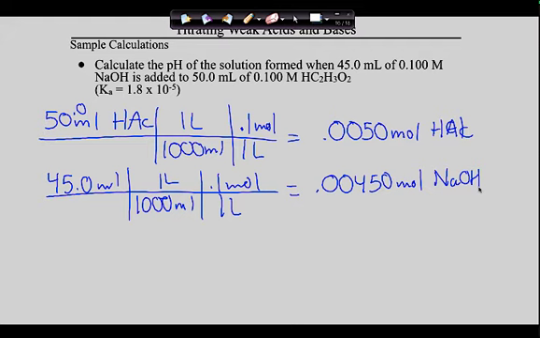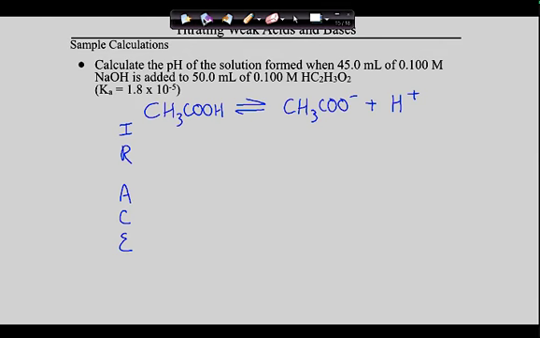Okay. So guys, these are really all the numbers that we need to run this I-race box. I'm going to be sloppy with significant digits because things are going to get cramped. So let's go back and plug this in. Our initial number of moles of acetic acid was 0.005 moles. This is none, and this is none. That's the primary difference between this and a buffer calculation. There is no initial concentration of acetate ion. Now, how much of this will be reacted? The answer to that is, how much base did you add? And the answer, as we already found out, is 0.0045 moles.